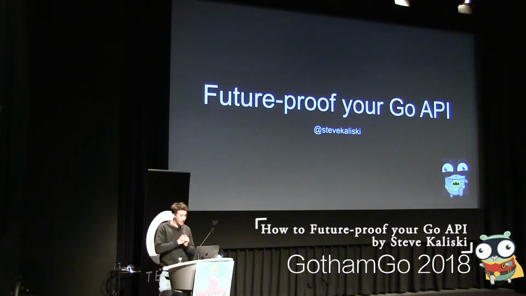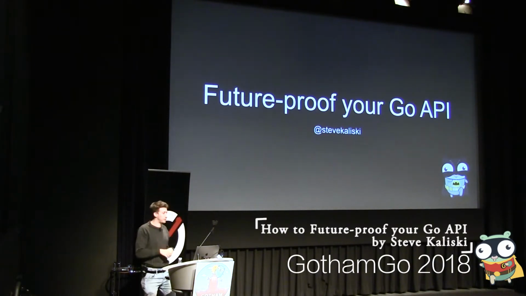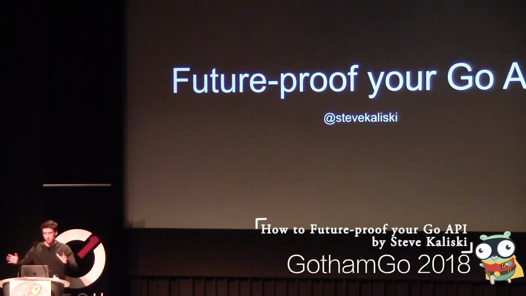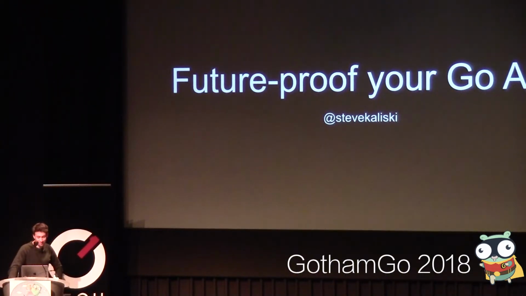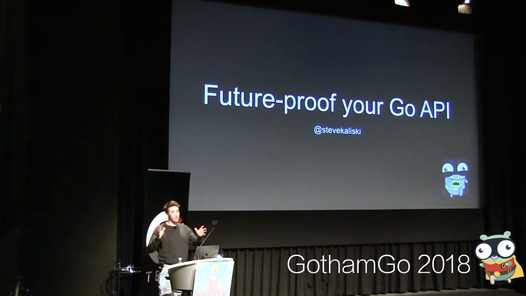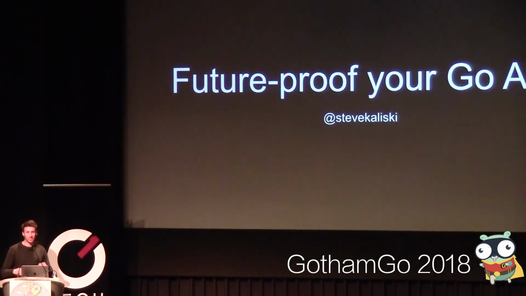So today, I'm going to talk about future-proofing your Go API, specifically an HTTP API. It's actually my first Go talk, so bear with me. The talk may seem as though, oh, I know how to future-proof. You're going to leave here and install something and it's going to be taken care of. When in actuality, this talk is the consequence of me definitely not future-proofing my APIs more than once.